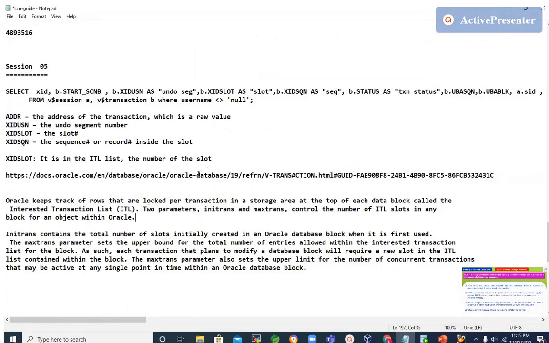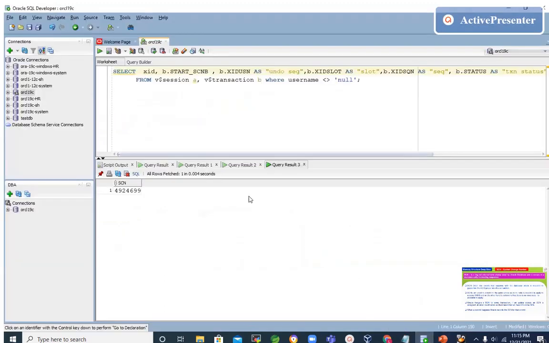To maintain that information, it needs to keep track of the sequence of the transaction, and it needs to keep track of the slot within the block, in which slot. So, it is keeping track of the particular transaction, because it needs to get the exact unique identification for the transaction. And this transaction ID, here we have the XID, this one. This transaction ID is nothing much but the combination of these things: the block number, the slot number and the sequence number. These are included for this particular transaction ID. It's a unique number. So, let's do the practical, then you will understand more detail.